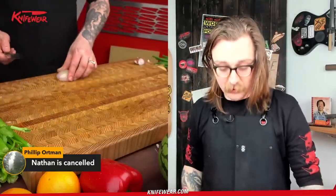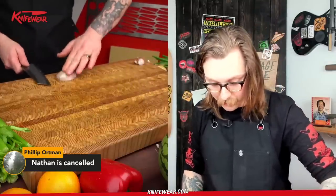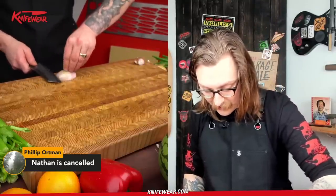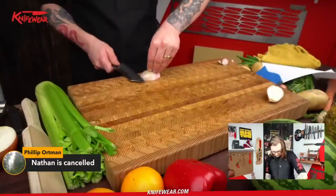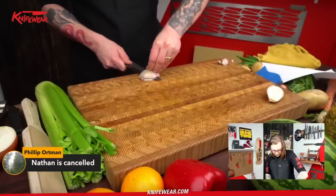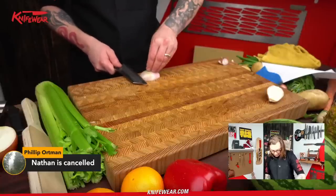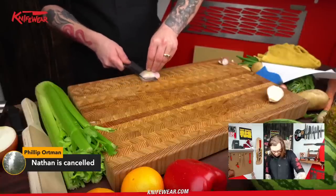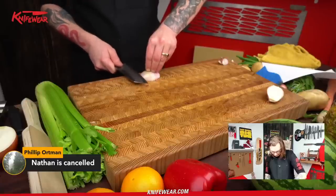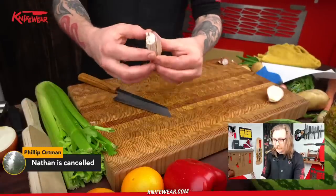So we're going to start by bringing the shallot over to the edge of the cutting board here. We're going to press down gently with our fingertips and we're going to slice in a little sawing motion. And just leave like half an inch at the end or so. And there you go. So that's step one.